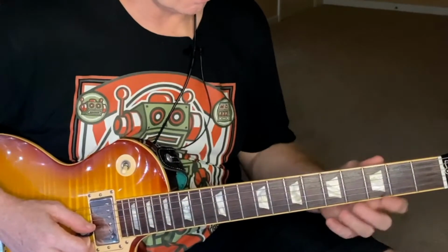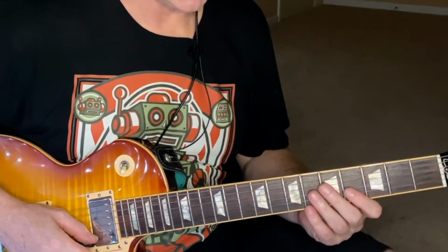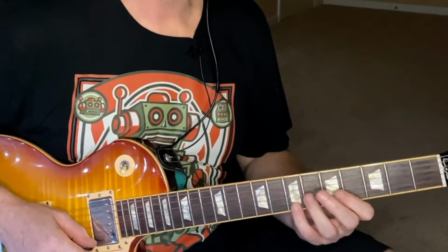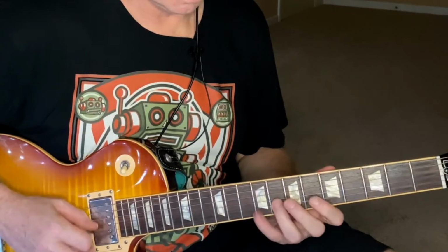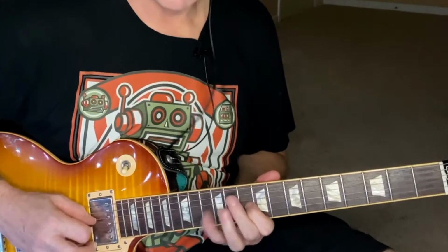So let's say I start here around this G note. I can move that up a half step, then a whole step, and now I'm really actually playing kind of the diminished scale, the full scale, and that's kind of how that works.